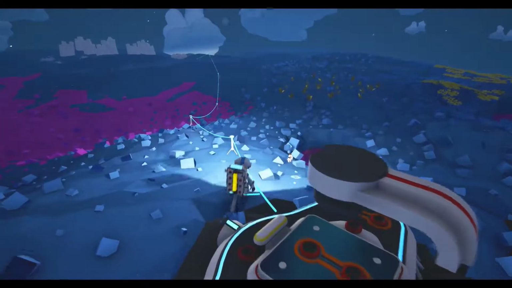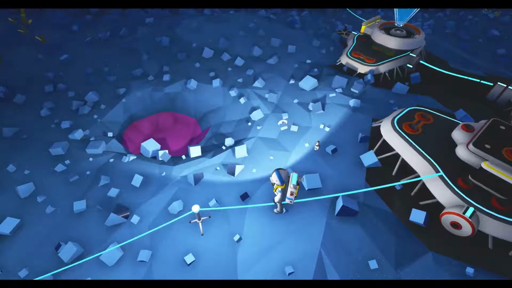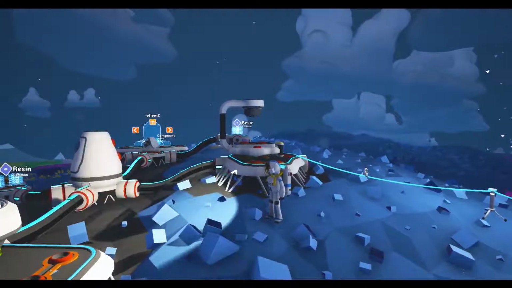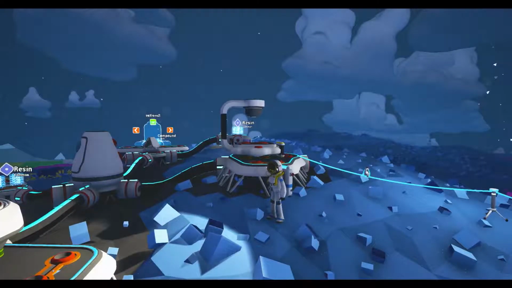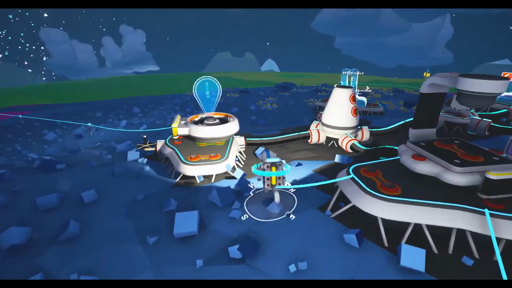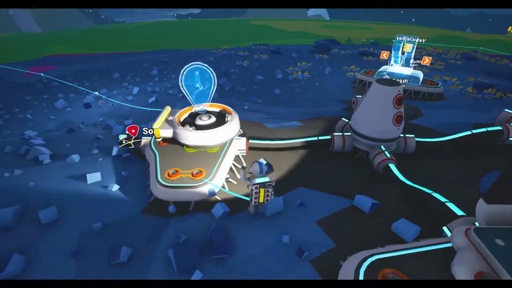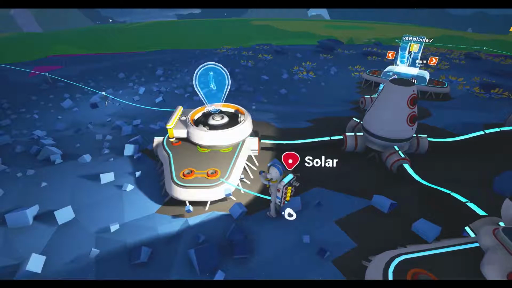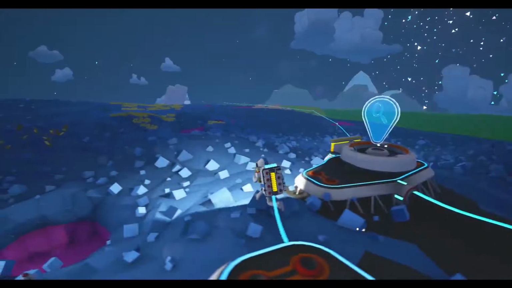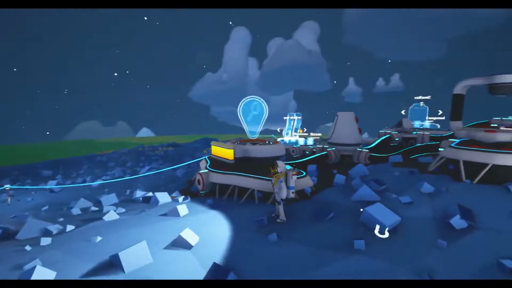What the heck is this? Okay. It is pre-alpha. I don't know what that is, but yeah. Just hanging out there. Okay. So now I have that. I want to pop that thing onto my suit so that I can generate power while I'm out roaming around.